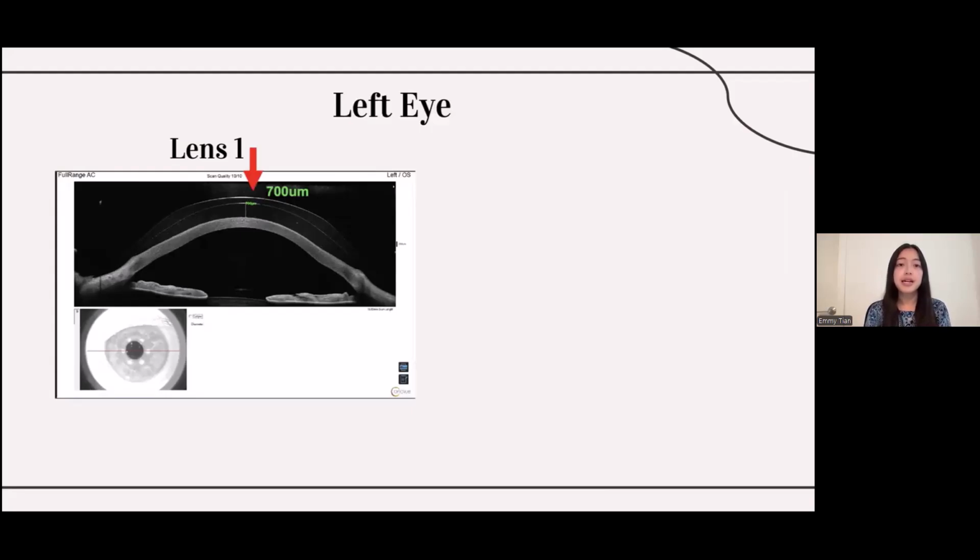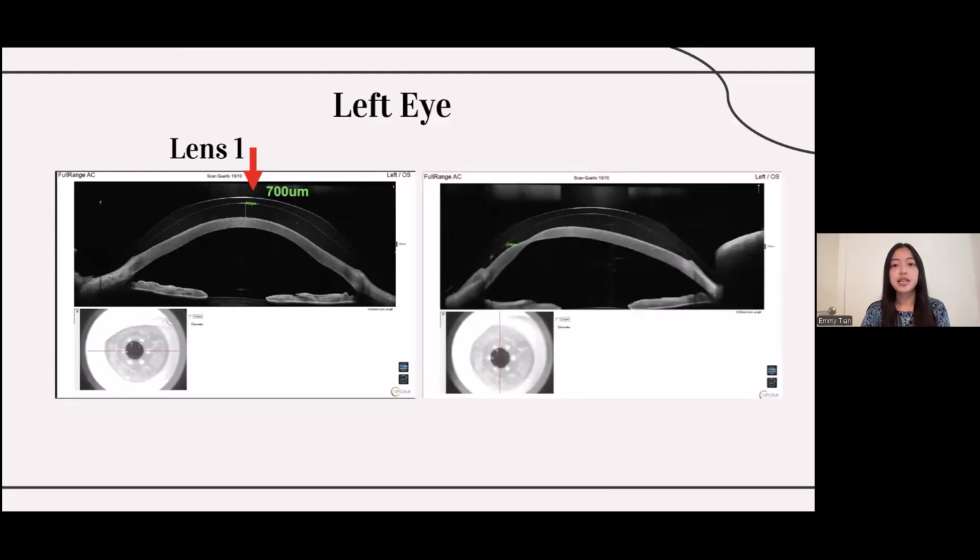The problem that we ran into on the left eye is that if we take a look at the vertical cross-section, you can see that because of the severity of the keratoconus, he has a more elevated or steeper cone on the inferior surface. So if we take a look at the thinnest point of clearance, where the lens is closest to the cornea, we only had a clearance of about 258 microns over the apex of that cone.